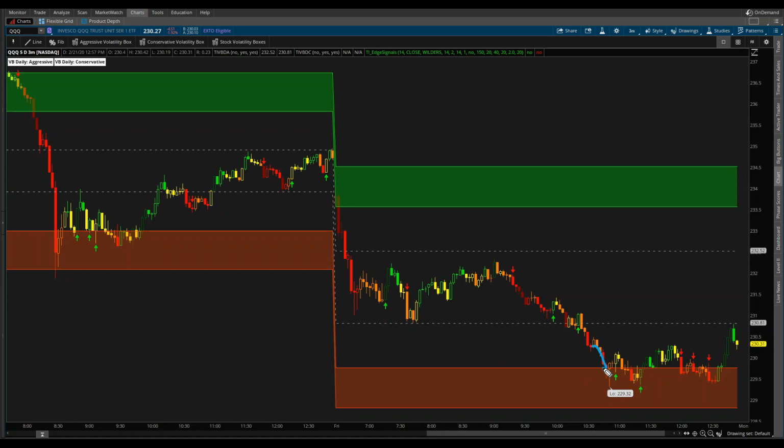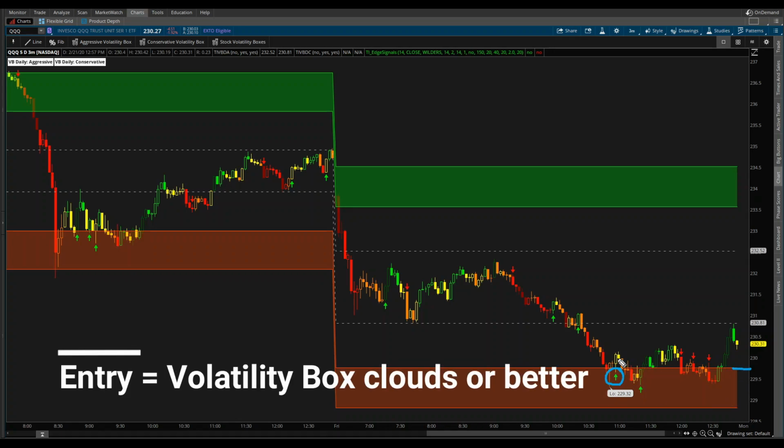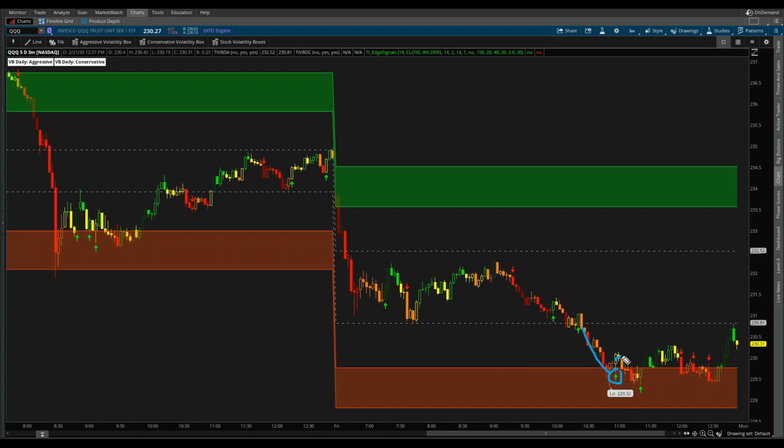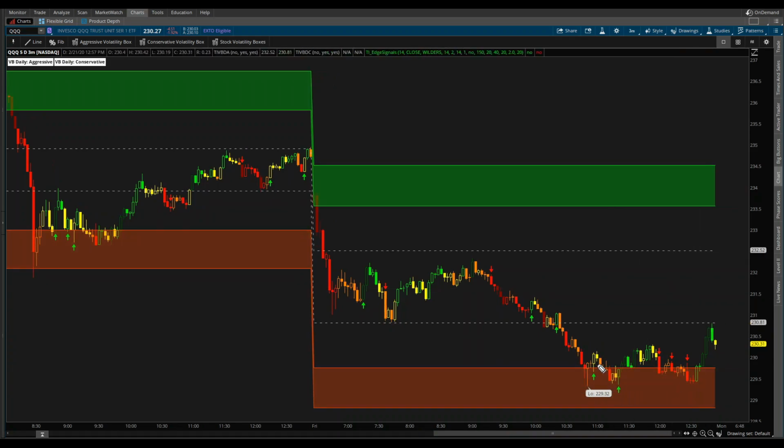So that happened with this red candle right here. Our edge signal plotted in the very next candle, and we're now looking for an entry price at this cloud or better, right? And we had that opportunity when price falls back in, and this is a typical pattern where price falls in, we see the edge reversal signal, then we get a retest before we ultimately start to go up higher. And that's what we had here. We fell down a little deeper into the cloud, so you had an opportunity to add or scale into this position if you liked. Then into the rest of the day, even it being a Friday, we still did see the follow through to our target line. Right, and that's a way that you can use both tools together to really get hourly and daily levels to play some of these bigger meltdown days.